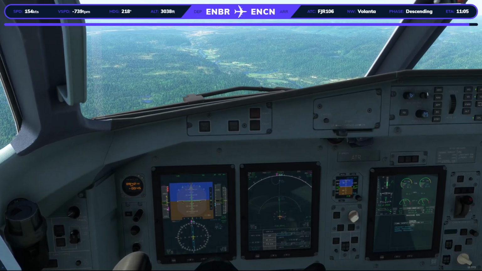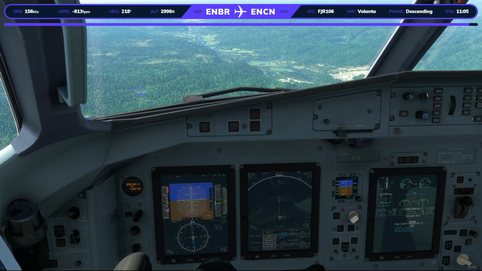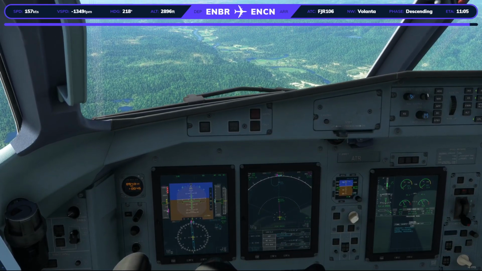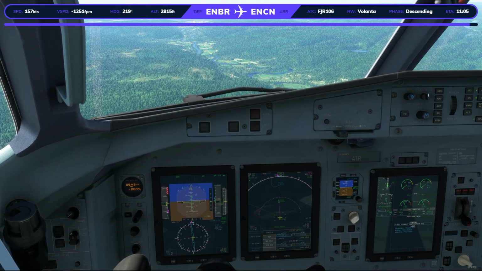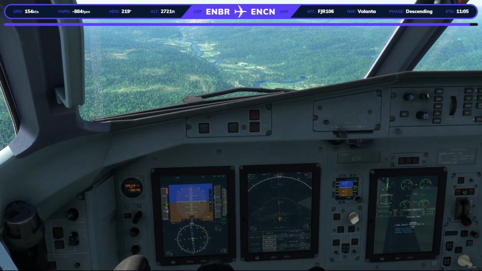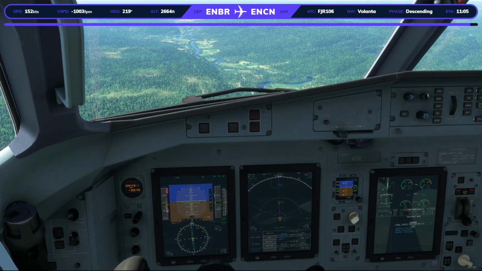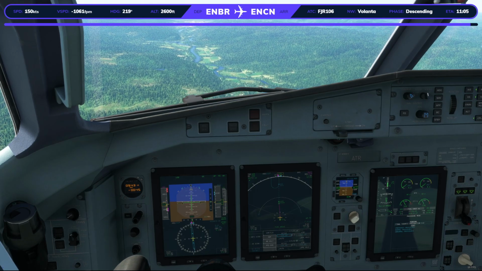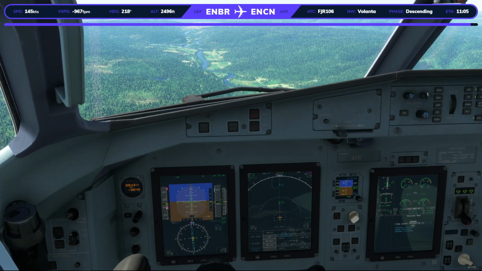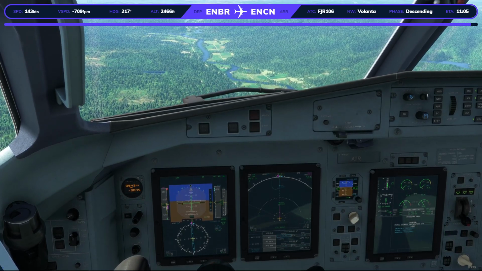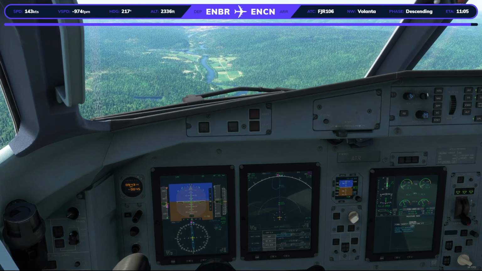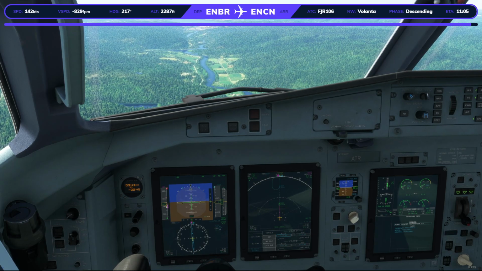So there we captured the glide slope. That's good. And we can get the landing gear down. So 7 miles to go. I don't see any problem to configure the landing gear this early. You can try to keep the speed up. Like we are on 145 at the moment.